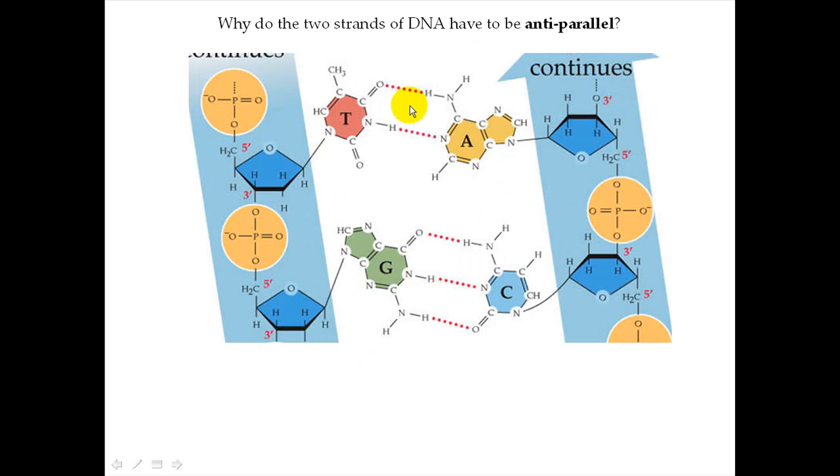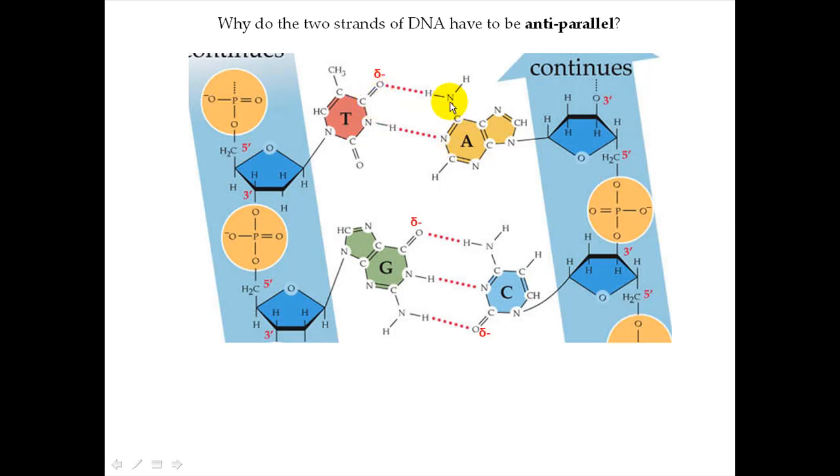And you might remember that hydrogen bonds form as a result of oppositely charged regions, or regions of the molecule that have partial charges that are opposite in nature. So you know that if oxygen, for example, is sharing electrons with the carbon, it's more electronegative than the carbon, so it's going to have a partial negative charge.